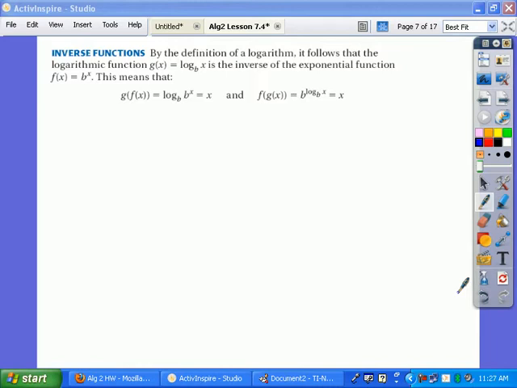And I've found that it's helpful to students to think about this inverse relationship. The inverse relationship is very useful. So for instance, if I have y equals 2 to the x power, and there's a logarithmic function that is log base 2 of x, that will be its inverse, and they'll undo each other. So you know how y equals 2 to the x works, and now this logarithm piece just undoes that. Everything the one function does, the logarithm undoes.